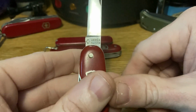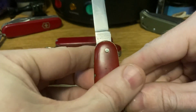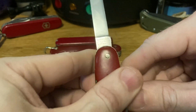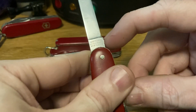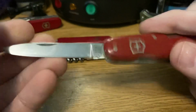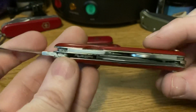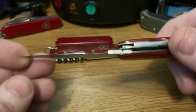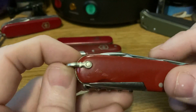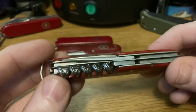We've got the Army Swiss with the cross. Fantastic. And on the back, we've got Victoria, Switzerland, stainless, the 3-line tang stamp. This tang stamp predates the 4-line tang stamp. So, very cool. Love this blade, love this knife. Everything's nice and tight. A little bit of wiggle there, but that's nothing to worry about on a knife that's 80 plus years old. So, super cool knife. Great having the bail on it, the nickel silver bail, nickel silver pins, nickel silver everywhere.